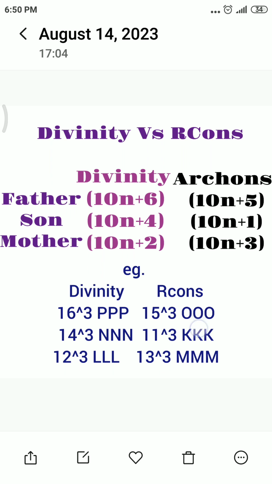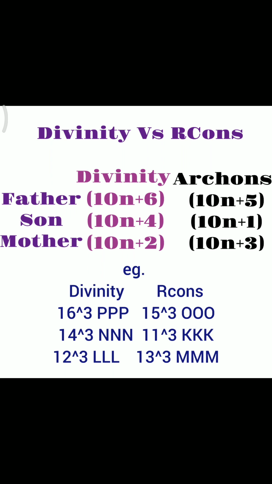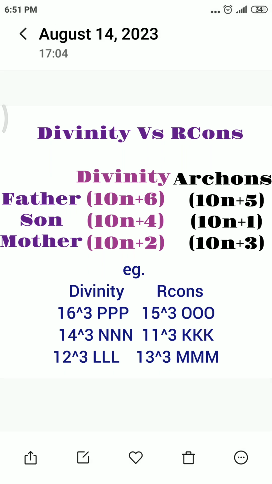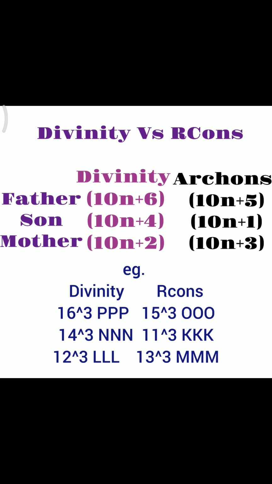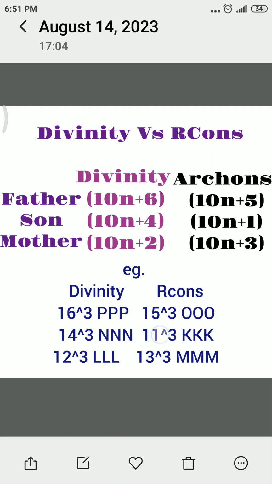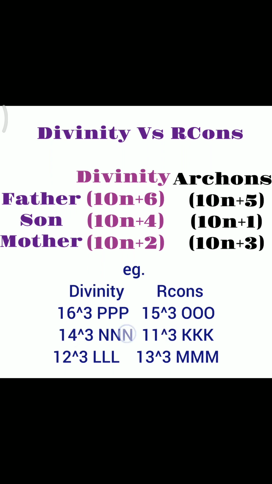But this is a very commonly known acronym KKK, and basically it's called Ku Klux Klan, and it's not a very good society. There is a society called KKK, and it is a racist society, a white supremacist society. So they worship this 11 cube guy, that is some kind of man, as material man, and this 14 cube is NNN. NNN is basically the divine man.